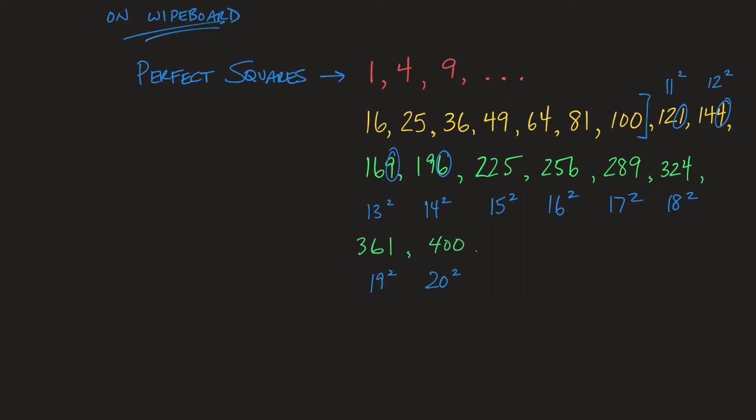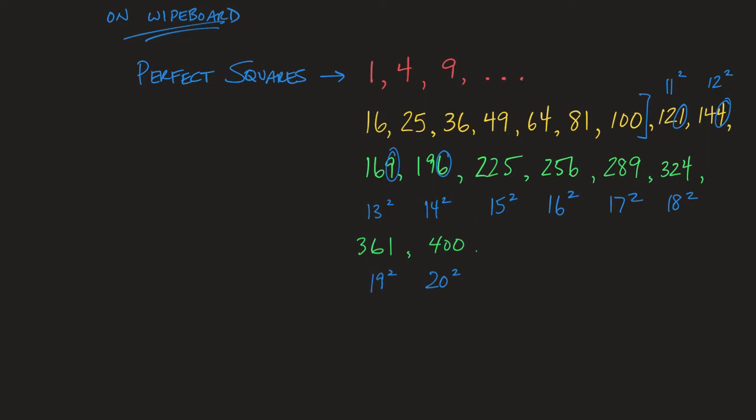We're going to stop there, and I am going to tell you that if you know your perfect squares up to 20 squared, I don't think there's anything that's going to get in your way with mental math. You have more than what you need in that context. So hopefully we're good with that process. You have that on your whiteboard. You have it in your notes. I'm telling you, make sure you know up to the end of the gold. If you know the green, that's bonus.